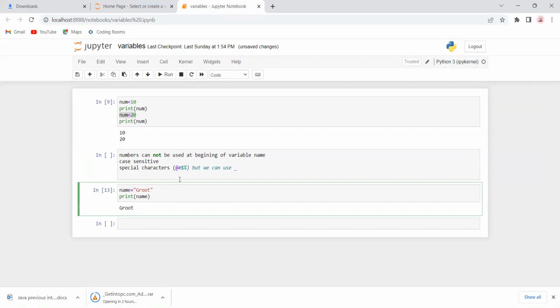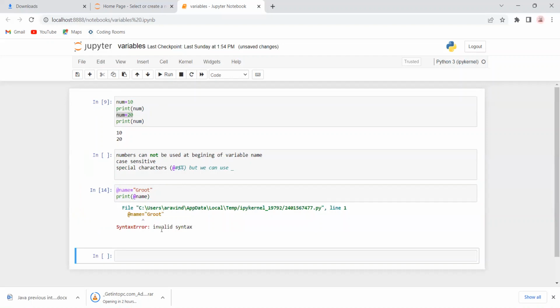I am using at the rate of name here. So I am printing at the rate of name. What happens? If you see, I am again getting a syntax error which is showing invalid syntax because our interpreter does not accept special characters. So this is the point, and I also said that we can use underscore.